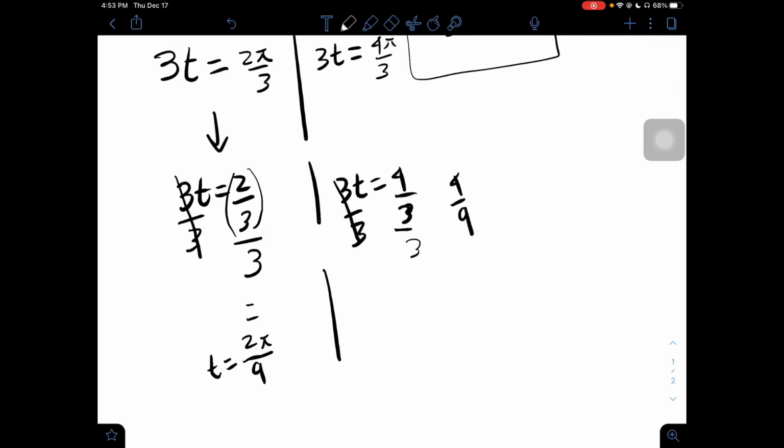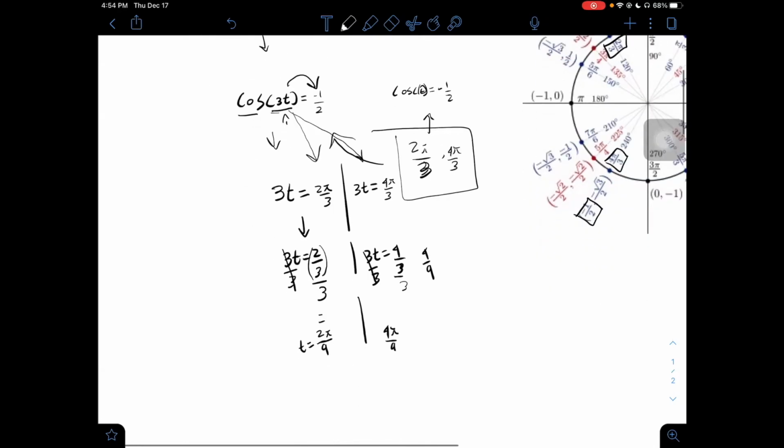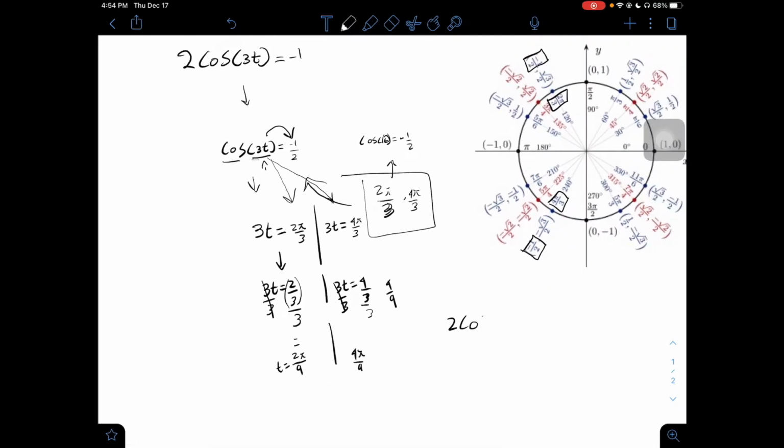And now we also know our answer is going to add pi at the end, so we know that it is decreasing from 4 pi over 9 to 2 pi over 9. Our final answer for question 1 is from 1 to 3. So we can just write cosine of 3t, and that's all the work we need to show for B and C.